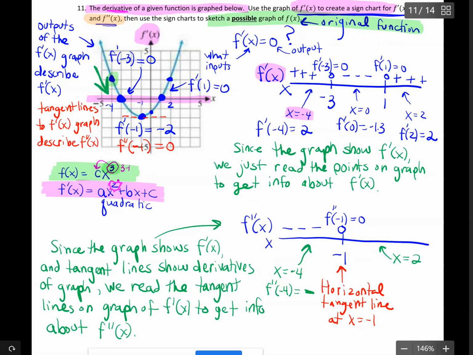Just a possible graph. You should always be scared when I give us a whole page for a problem, right? So I'm going to relocate these sign charts down here just because it's hard for me to scroll and see everything at once. Hopefully my app doesn't freak out on us again.